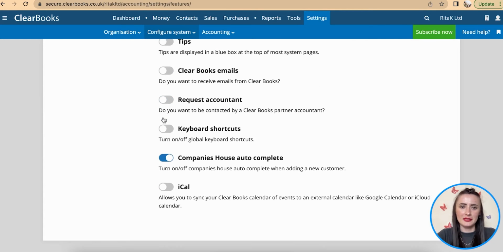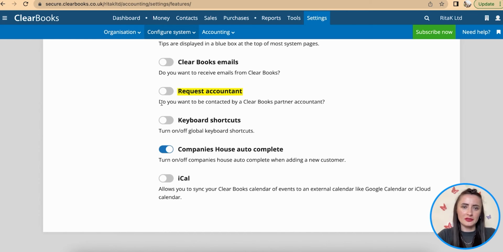I will disable it. Request accountant, do you want to be connected to a ClearBooks partner accountant? You can enable it if you wish to. Any keyboard shortcuts, if you use shortcuts, you can enable as well. Companies House autocomplete, for example, if you're submitting VAT, information from your account can be added there, or well, actually Companies House has nothing to do with HMRC.